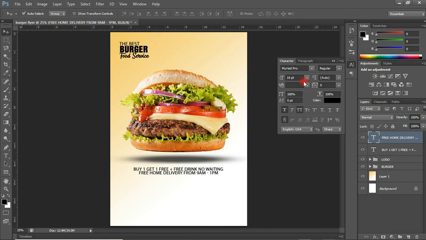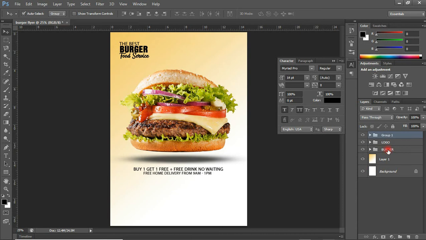So I'm going to reduce the size of this to 12, I guess. Good. So I'm going to group this as well. Ctrl G to group them as well.